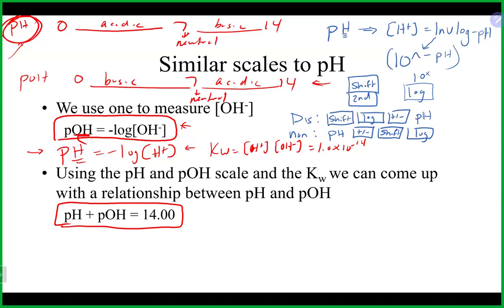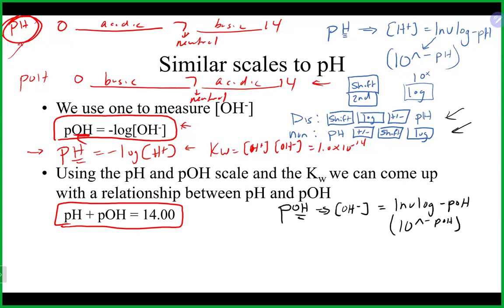Now, as it may not be surprising to you, we could also do this with pOH. And if you have the pOH, you could directly get the OH minus from it. Good news is it is the exact same calculation. So it is the inverse log of the negative pOH. Once again, on most people's calculators, it will show up looking something like this. You hit the exact same buttons here, except you put the pOH in rather than the pH. So you punch it in the exact same way for both of those.